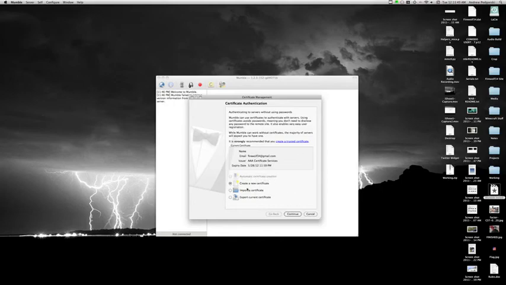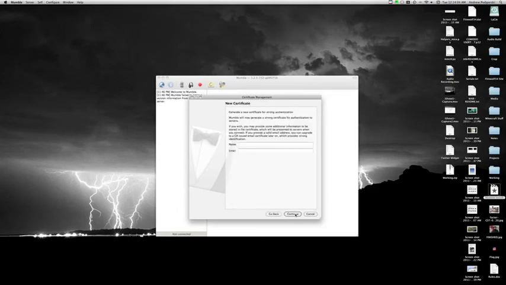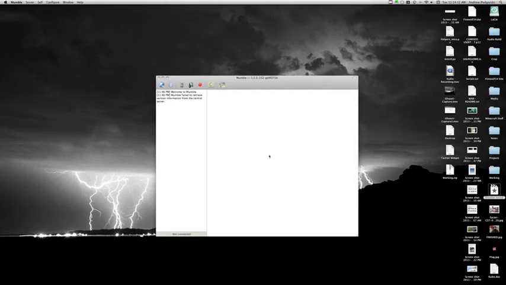It will guide you through the steps. It's really easy to do. Follow the instructions. You're set. I have one that I made off the internet. As you can see, AAA certificate services, and I have an expiry date and all that. Use the automatic certificate creation if you don't have this. But yeah, it's very simple. Basically what it says is you type in your name and email, and you know, it guides you through it. It's very easy.